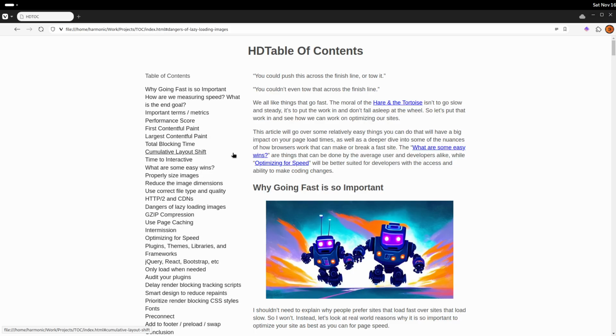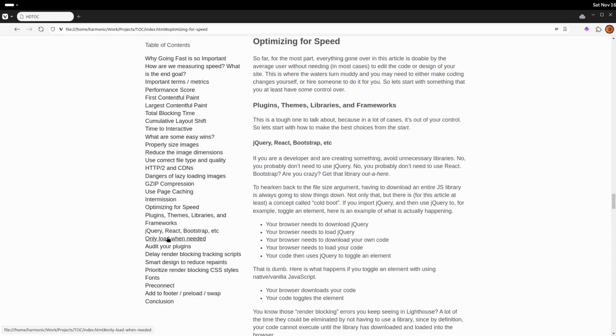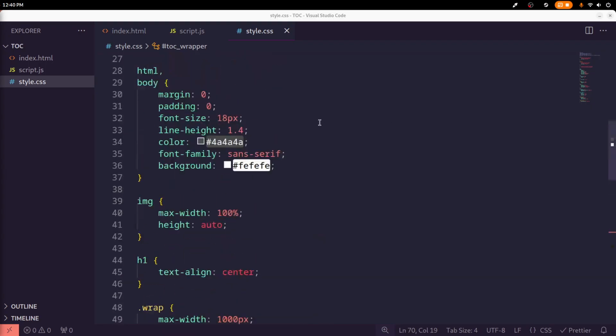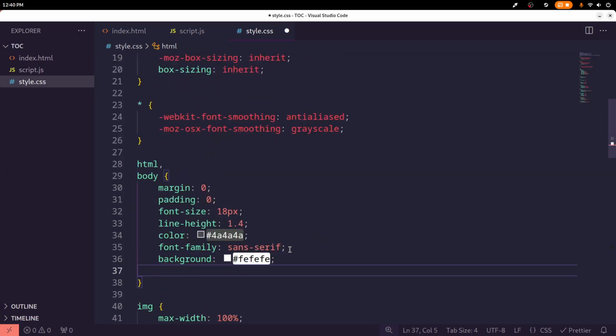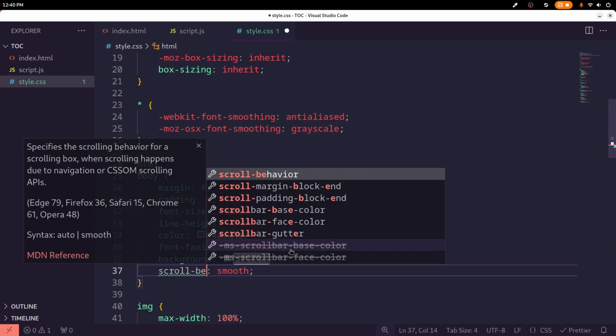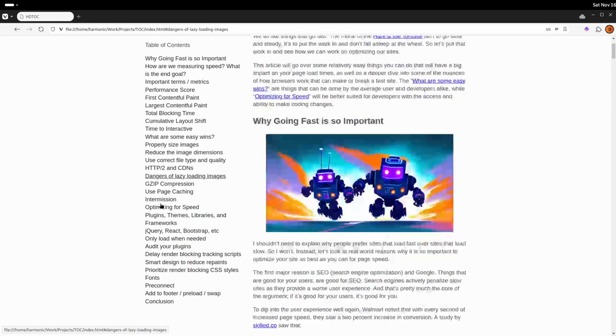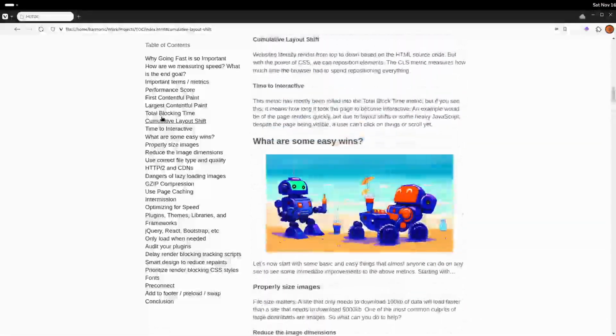The next thing I want to do is make the scroll smooth. If I click on optimizing for speed, it just instantly takes us there. I don't want that. So let's take a look at our code here, and this should be pretty easy. I'm just going to do this to the body, but you would have to do this to whatever the scrollable element is for you. For most people, it's body though. So we're just going to set, oh, I think it's scroll behavior. Scroll behavior smooth. And if we refresh and I click, there we go, look at that. Didn't even need any JavaScript.